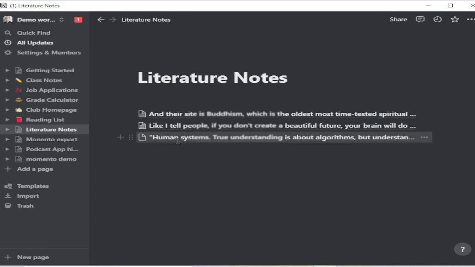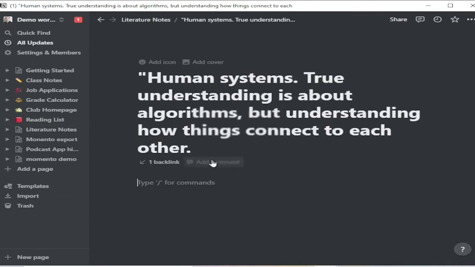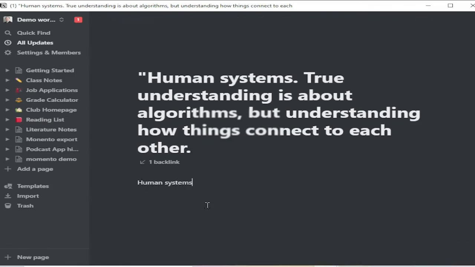So I can click on it, work on it, and take my notes about human systems, how it all connects, etc. And so I can make my literature notes here.